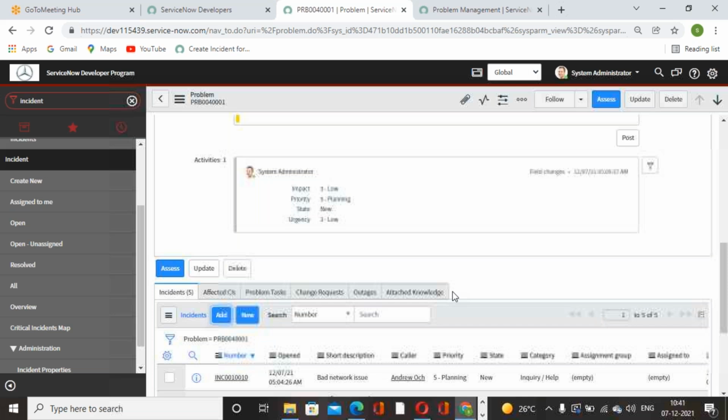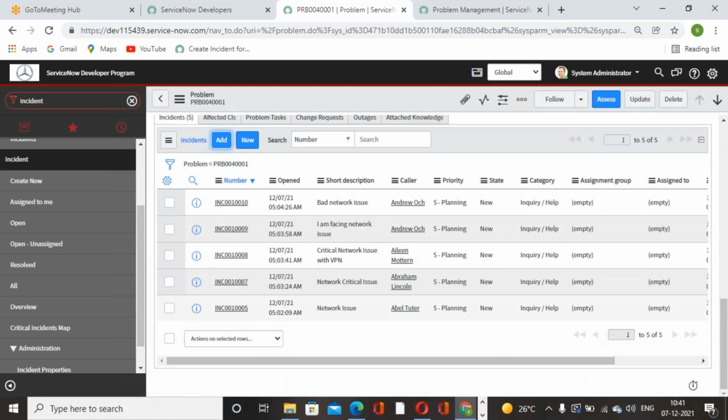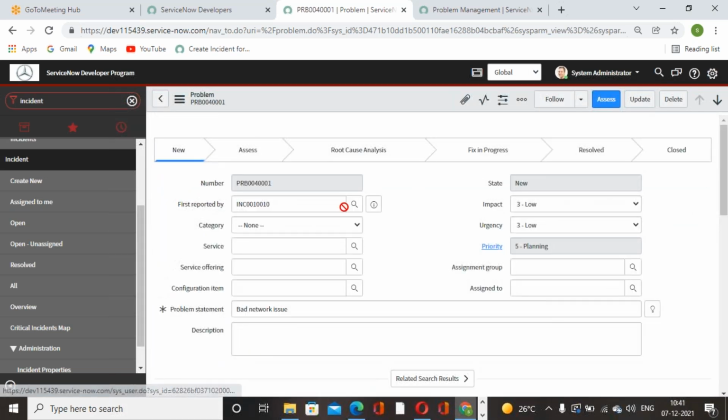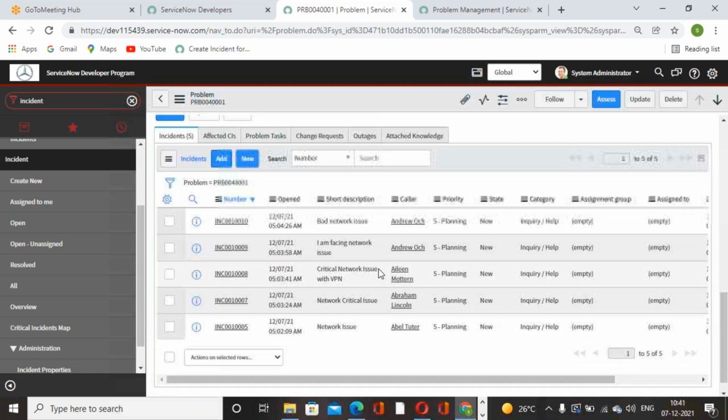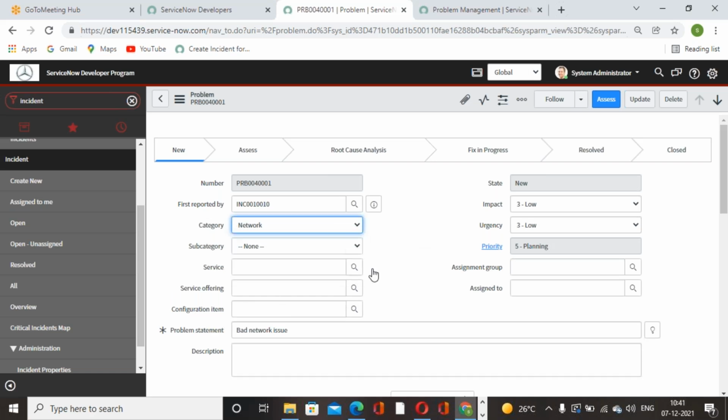Then automatically, all these tickets are associated to this problem, which means this problem ticket was created through all 5 tickets, so the issue is the same, right? In this case, which category is the issue, guys? Network.